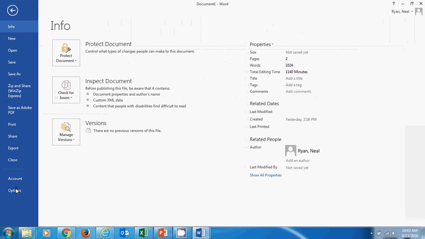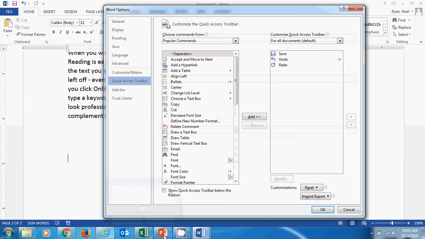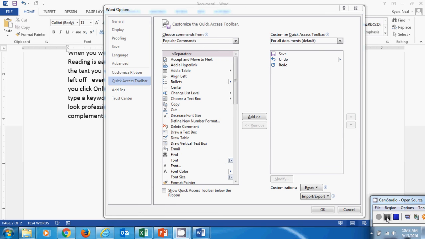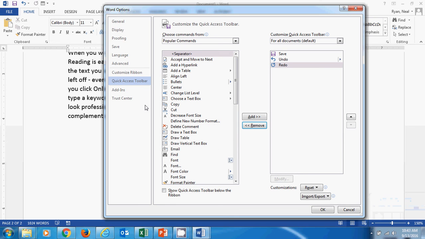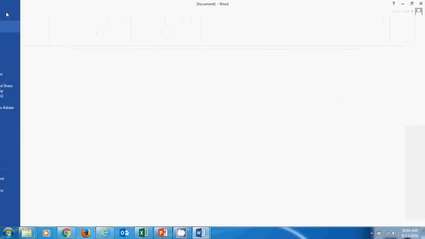Let's take a look here. Let's go back to options and get into the quick access toolbar there. And let's say that you add a lot of tables. So this command right here, it says add a table, right? You select it, then you click on add, and notice it comes over here. When you say OK, you'll notice now the add table command is up here in this quick launch. So you don't want 25 commands here, but if you have 4 or 5 more commands, you can add that, and it makes your life a little easier.